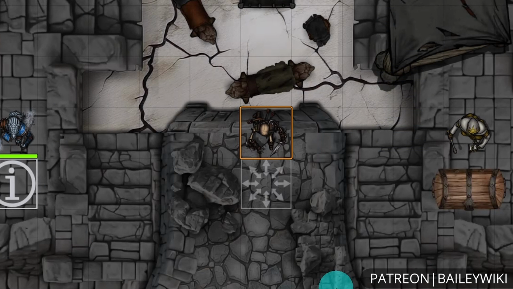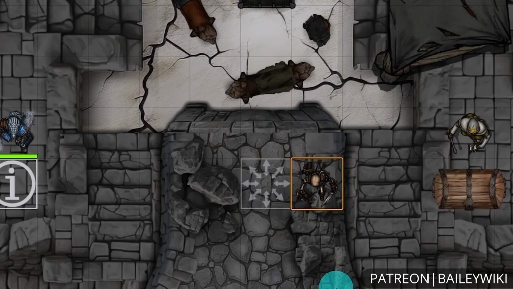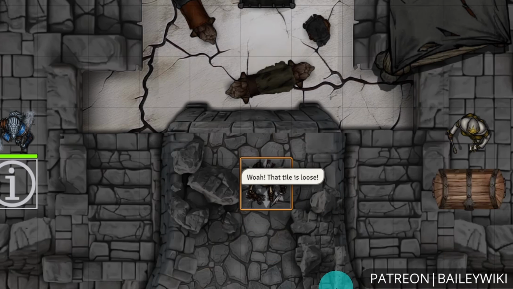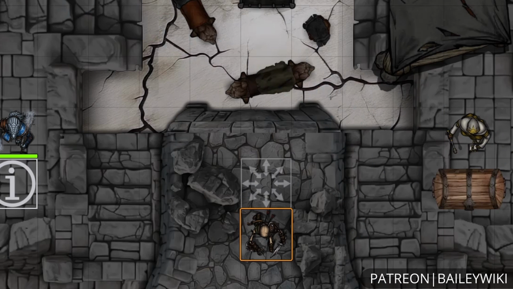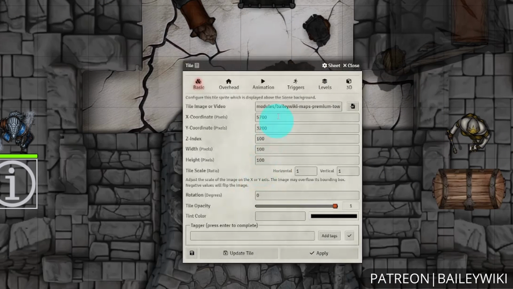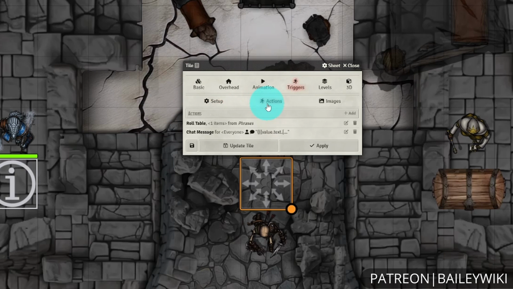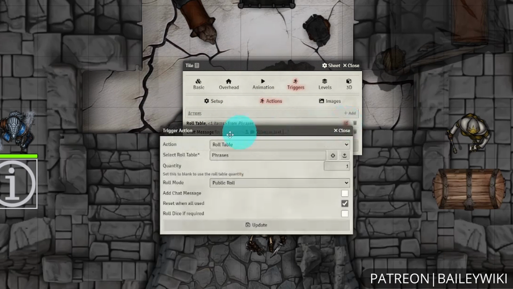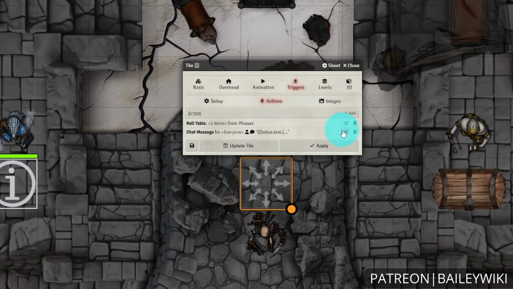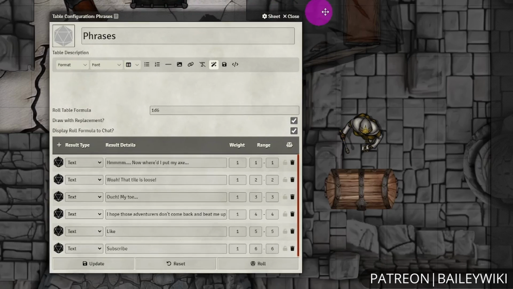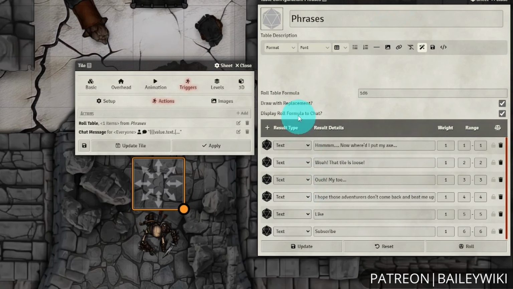Now for our first demonstration, we've got our buddy Eustace the Undying here, and he's going to go ahead and step on this active tile. And he's shouting out different phrases here every time he steps on this. And we are again leveraging handlebar expressions, but this time we're picking up a different kind of dynamic information. If we go into our triggers, this is a standard on enter tile and everything. And then in actions, we have a roll table, and we have it just named phrases, and we're just grabbing one result from it. I'll go ahead and grab that to show you now. You can see we just have a variety of different text entries here, and that's important for the next phase.